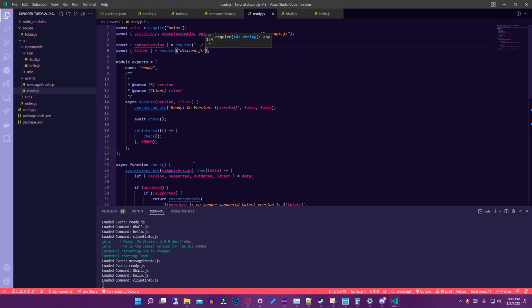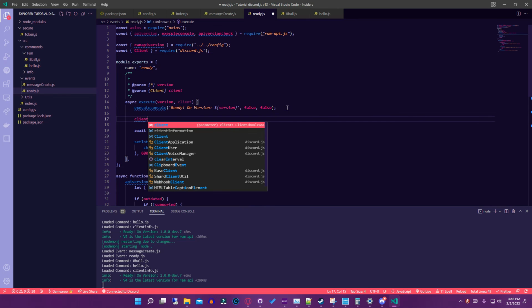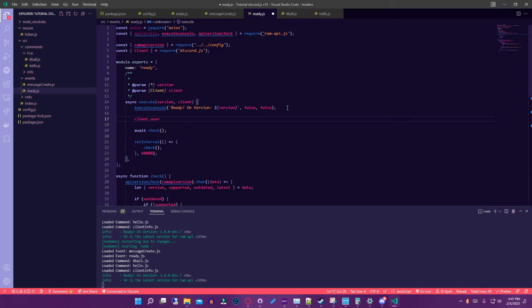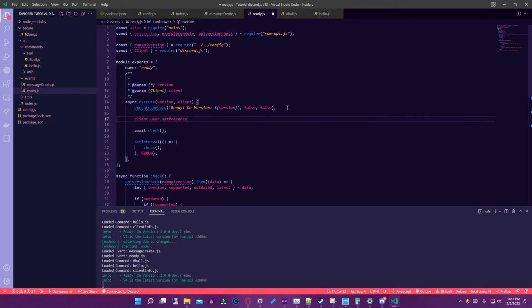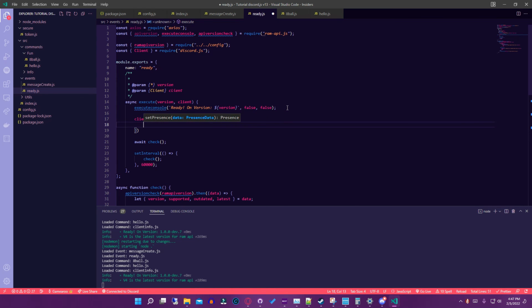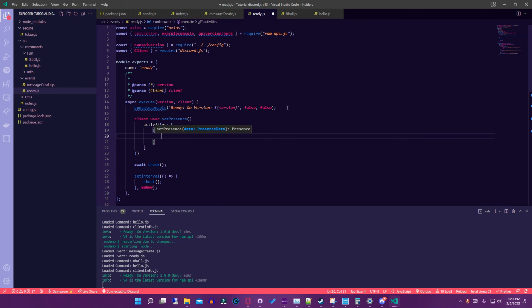Boom, now we're up to date. Okay, now what we need to do is client.user. And if you see evidence being imported from me, even though I'm not in the main file, it's because the params are defined now. So now it knows what to put. It would be setPresence. Activities. Name will be tutorials.